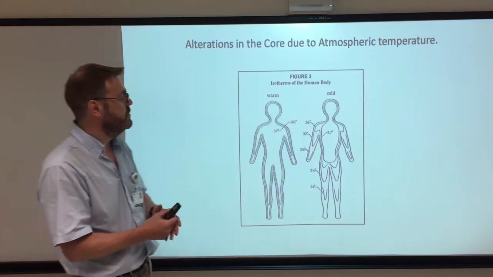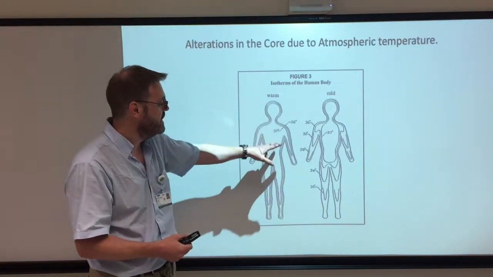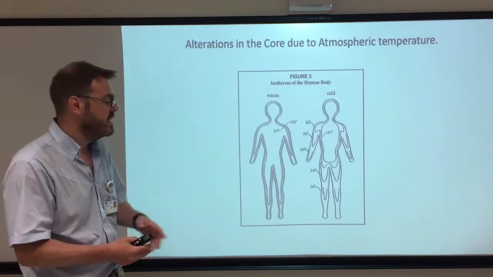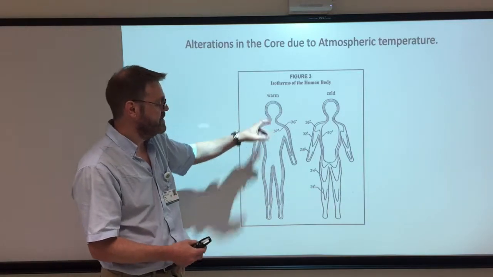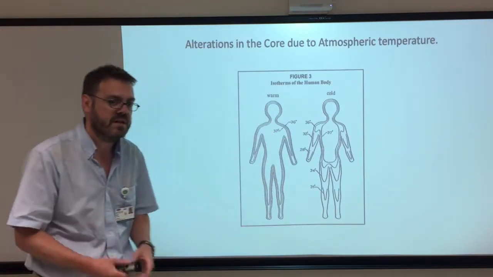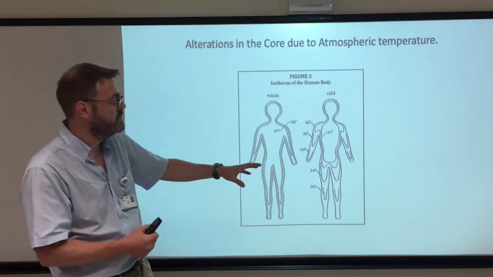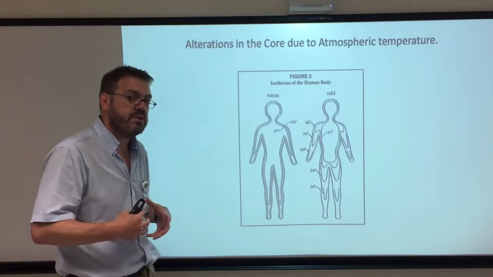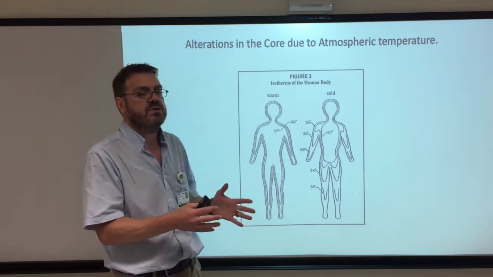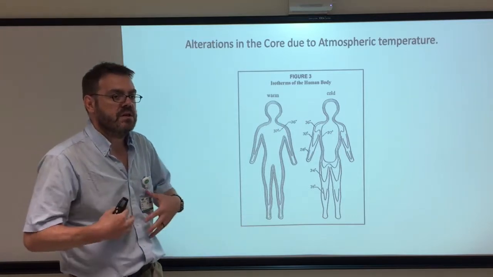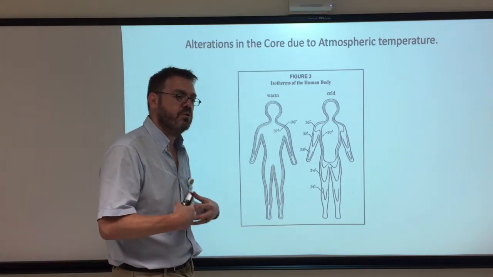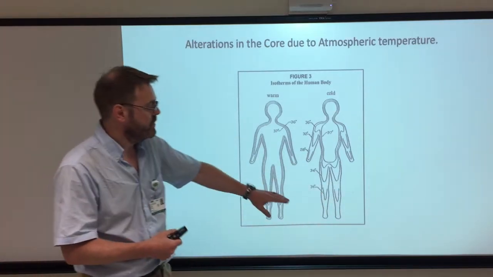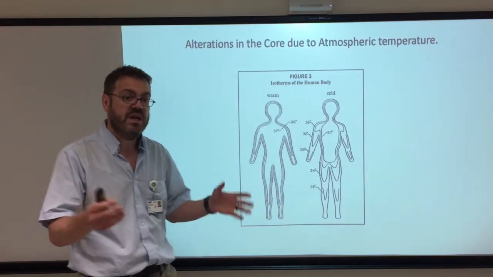And so this is shown here. In the warm environment, your core is very large as blood is pumped to many parts of the extremity, and your whole core temperature is kept at 37, and this includes a lot of the skeletal muscle. But then in the cold environment, your blood flow is pulled in, your core shrinks, and the shell becomes a larger insulating layer, so that the loss of heat from your core is prevented by altering not just the thermal conductivity of the shell, but the general size of it.